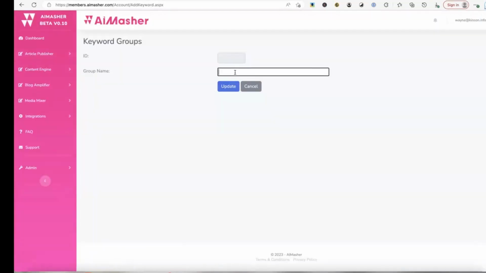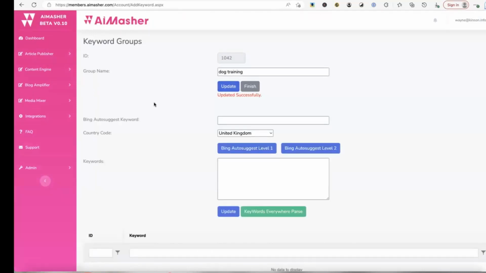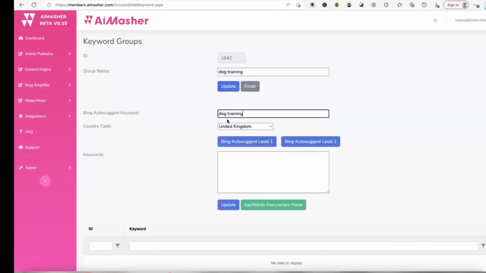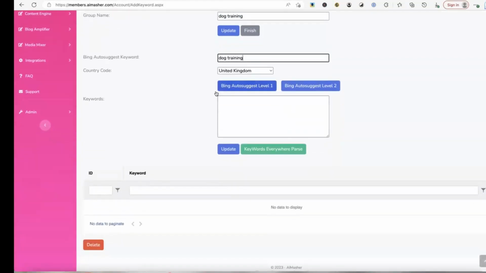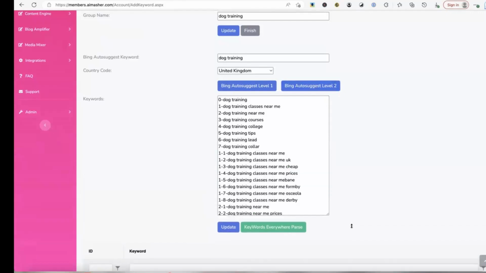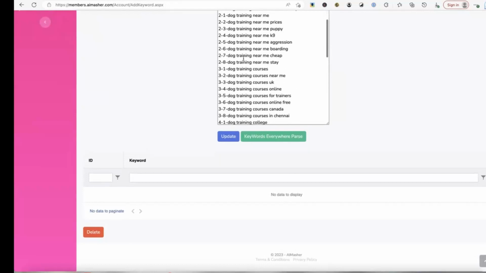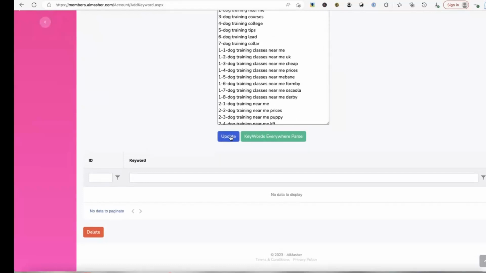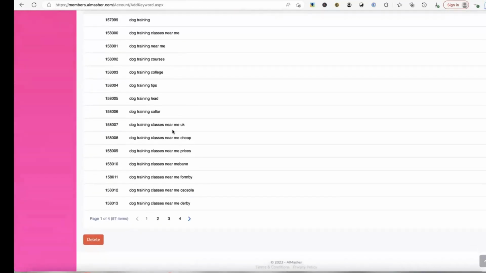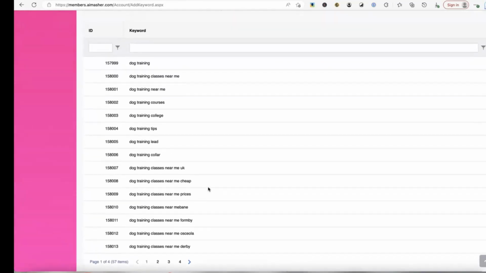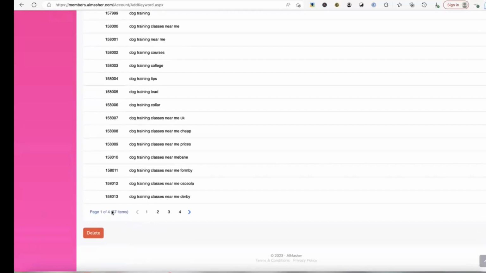So if I wanted, let's say, dog training, click update, you can put dog training in the box, choose the country of origin. And we use Bing Auto Suggest, and it will go out to the Bing search engine and pick what's actually trending at the time. And then if you wish, you can press the other button and it will send each one through again and create secondaries. So if you press the other button, you'll see that it grows. And then the numbers are so that we know which one to send and where they come from. But when you click update, we auto parse all that out. You just get the keywords in the bottom. So within like 15 seconds while I was talking, I've got 57 keywords.